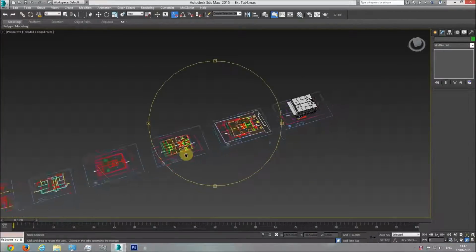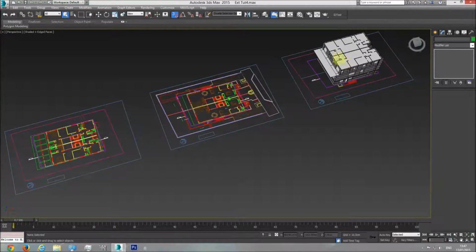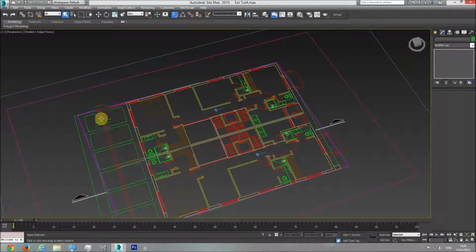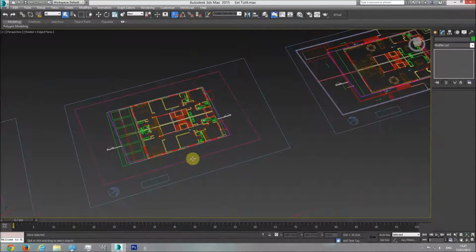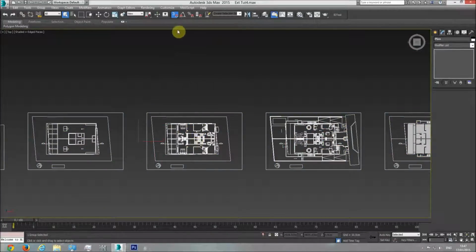First thing I want to do is take this plan of the second floor and place it underneath our model, because we're going to be modeling the balcony cover. In order to do this, I'm going to select the plan.